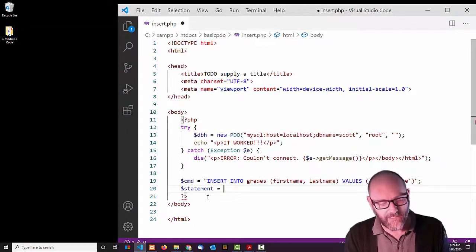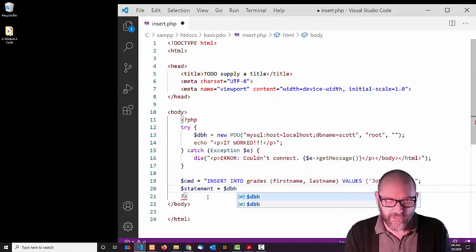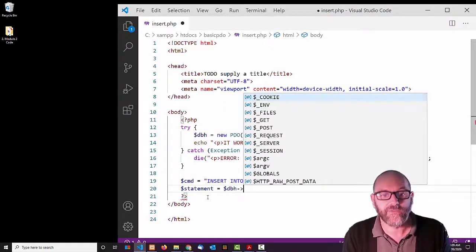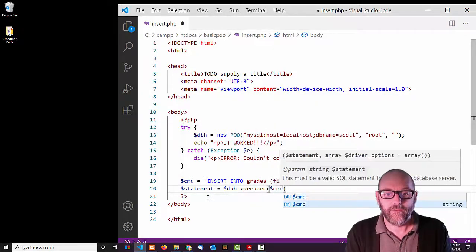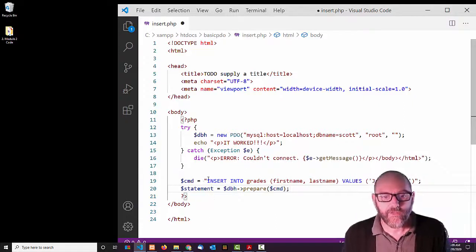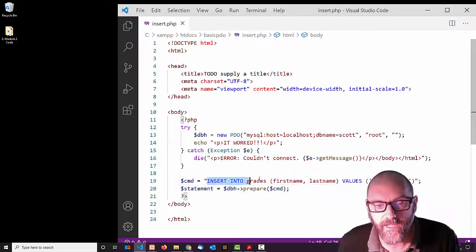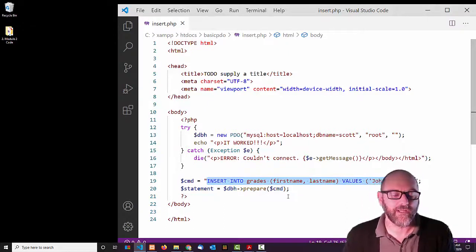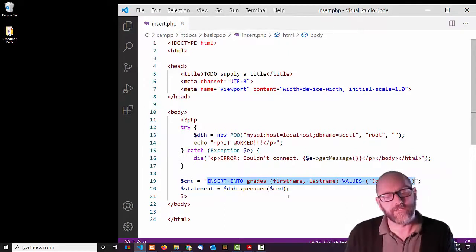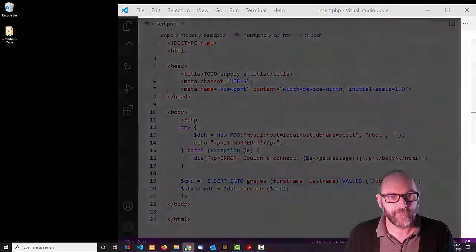So I say statement equals $dbh, and then I call a method of dbh, which I use with the arrow, so dbh is an object. I'm going to say prepare the command string. I could have put this string directly in here, but it's a bit nicer to break it out like this. This won't do anything yet. What prepare does is pre-compile it to make sure it's valid, and then you can execute the statement over and over and over again.